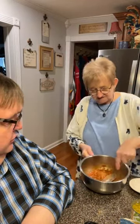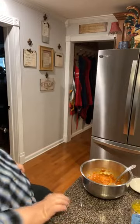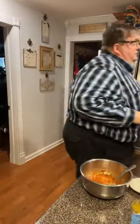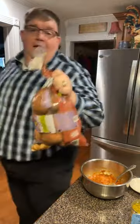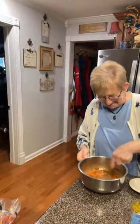Looks good, Mama. You want me to peel potatoes? You can peel potatoes. You haven't started yet? Usually that's one thing you start early. I know it. My fingers are in there. Well, I wasn't going to peel your fingers. They were kind of in the plastic behind them. I wasn't going to peel your fingers, Mama. You were taking them with you, though.